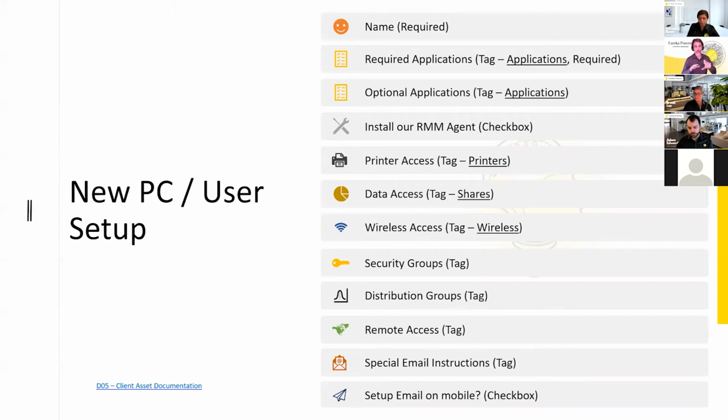And what I like about using this one as a starter, I use the word tag. That's how ITDUG does it. But the concept is, okay, you have applications. Well, you probably also have applications that are a client asset. So you can link to existing data about that. And this can just be a list. So all the ones that say tag, this can link to existing detailed documentation on those pieces. And maybe your group policies are set up so tight that things like printers, data, wireless, security, distribution groups, maybe those things take care of themselves. And if that's the case, it's not necessary. Pull it out of here. And the smaller list can be sufficient for everything you need to create new PC user setups.